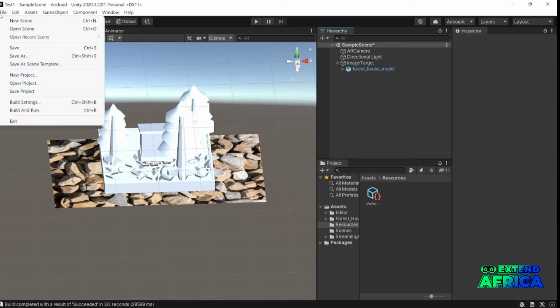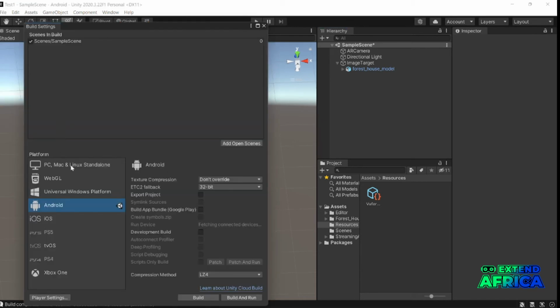Then you come over to File and click on Build. If you have not switched to Android, it's imperative to switch to Android, depending on the platform you're building on. Then you click on Build. It will build Android packages that you can install on your device. This is for image target.